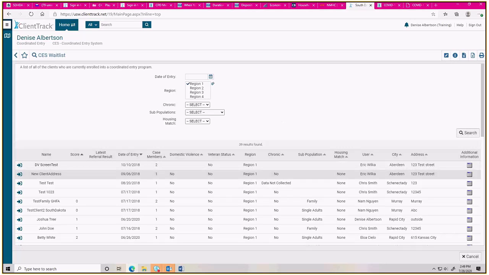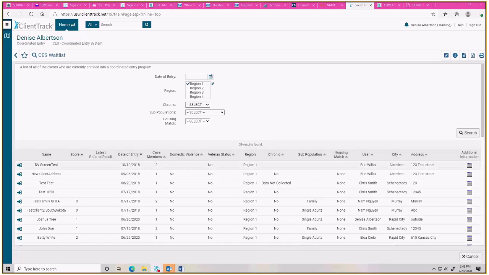So we can give them access to this work group and there's not an extra fee for that. Or if we have an agency, like the Community Health Center in Rapid, who sees a lot of the homeless population, they could do some of those assessments and enroll people into coordinated entry. Sometimes a phone call to our 800 number is not always the best for certain members of the population.